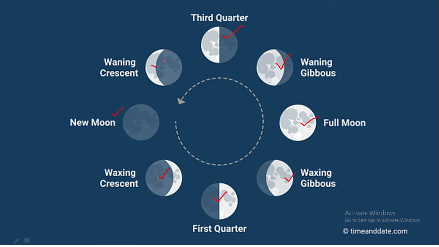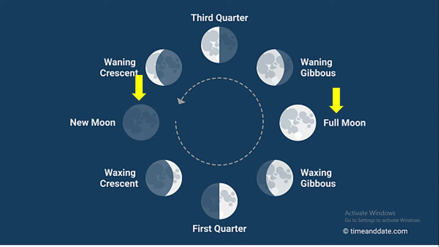So these are the complete phases of the moon. Here, the important thing to note and learn is that eclipses will take place only when the moon is in the new moon phase or in the full moon phase. So these are the two phases of the moon which are relevant to the eclipses, whether solar eclipse or lunar eclipse. Besides these two phases, there is no other phase which is relevant to lunar eclipse and solar eclipse.